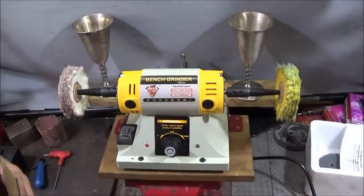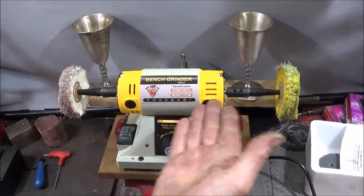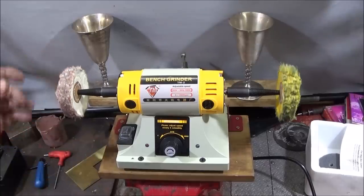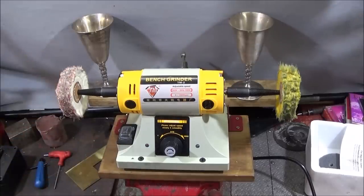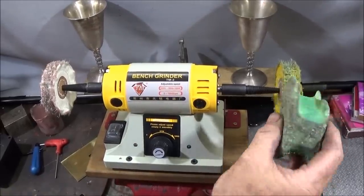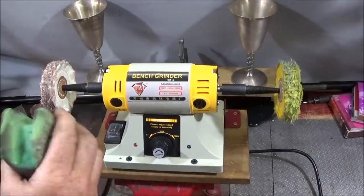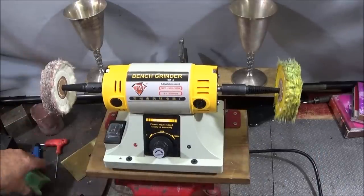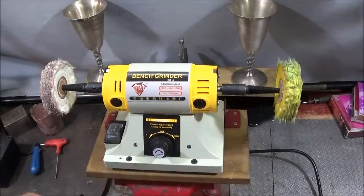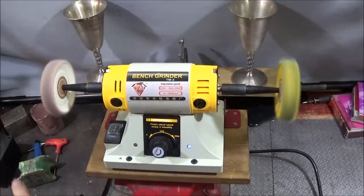If you haven't got a buffing machine like this, and then you get one, you'll wonder how you got away without using one. And on the felt wheel, I use a green polishing compound, which is really good, and that brings things up to a mirror finish. You can get all this sort of stuff on eBay.